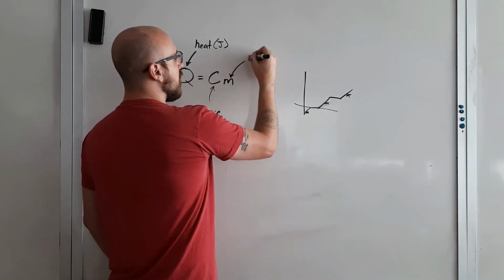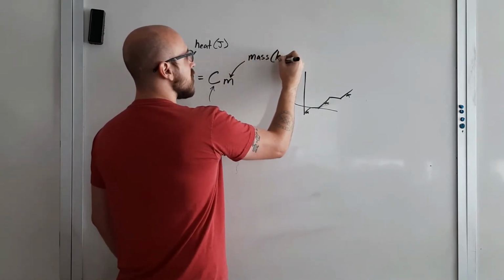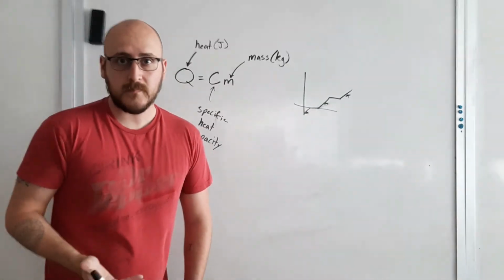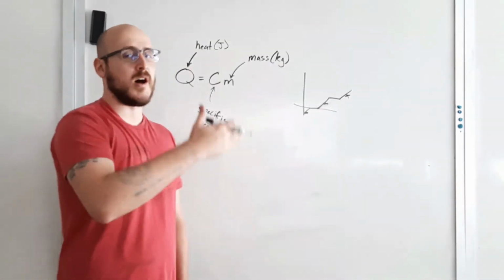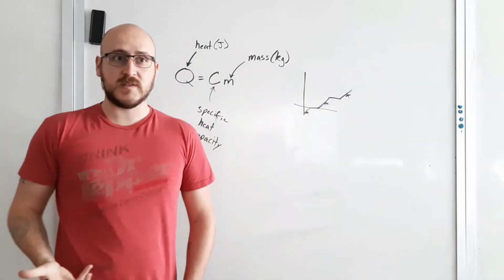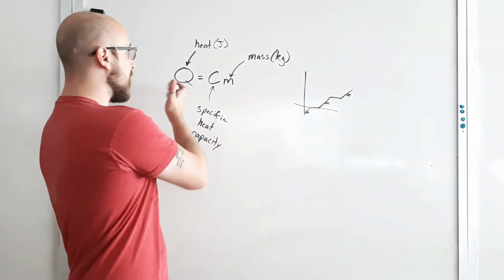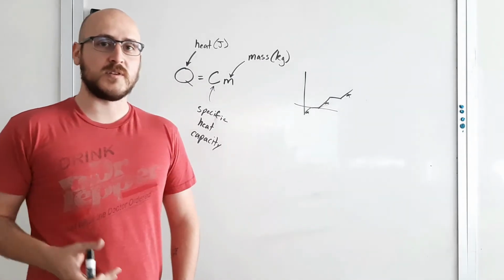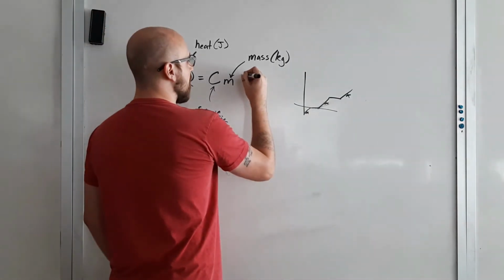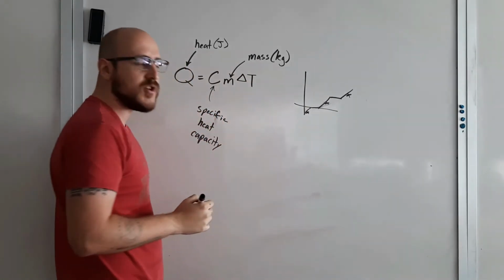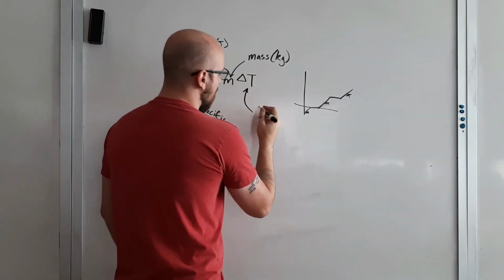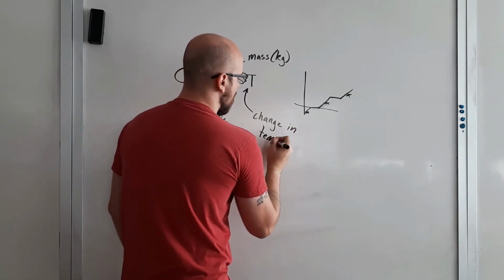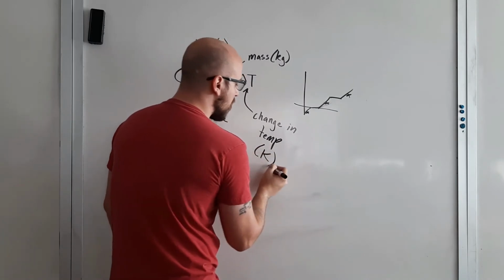cm, mass, measured in kilograms, okay? The other part of this is how much you want to change the temperature by. If you want to change it by a degree versus 100 degrees, changing the temperature by 100 degrees is going to take more energy, okay? So again, heat is going to be directly proportional to your change in temperature. The more heat you add, the more temperature change you get, okay? So then we're going to have a delta T, change in temperature, and that temperature there being measured in Kelvin.